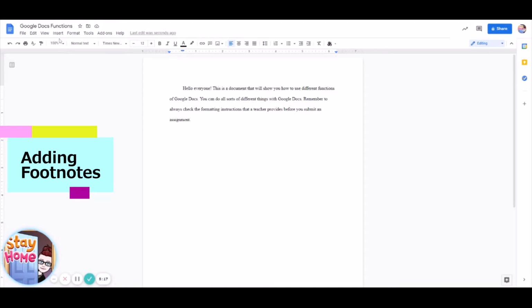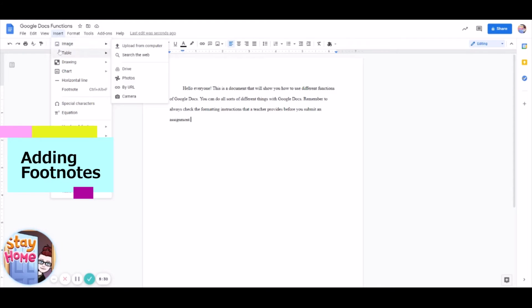Then go to the top and click Insert. In Japanese, it will be Sonyu. On this menu, there are many options, but what we want is at the bottom of the first section, footnote. In Japanese, it will be kyakuchu.